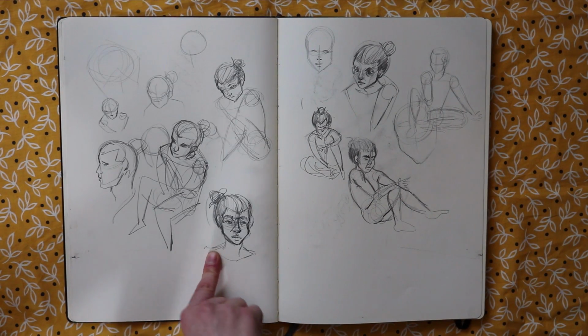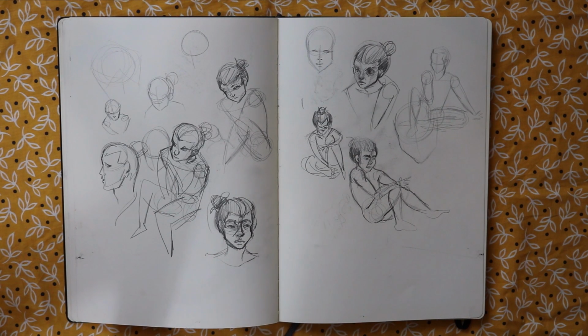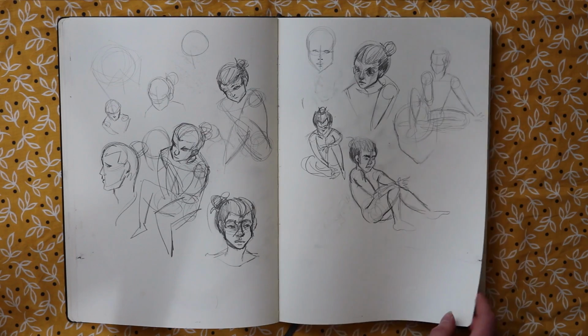These are some sketches for a drawing I did, a character from Robin Hobb's novels. I was trying to get the pose right in perspective, but also trying to experiment with the level of cartooniness I wanted, because I wanted to make this a bit more of a cartoony style, and it turned out really nice.